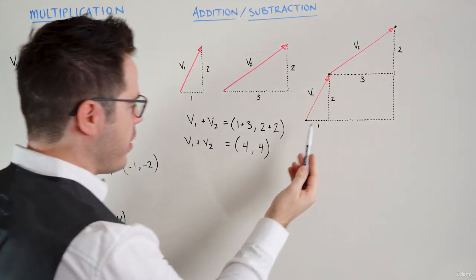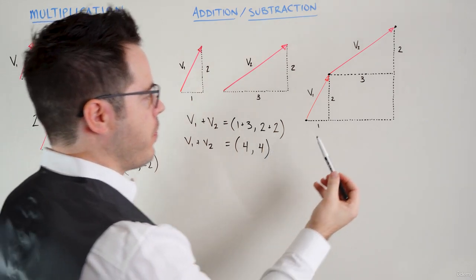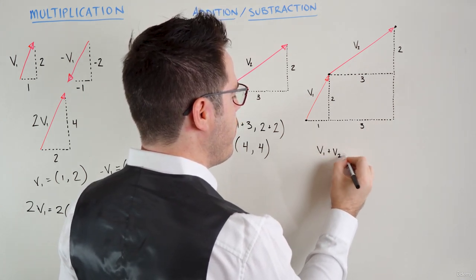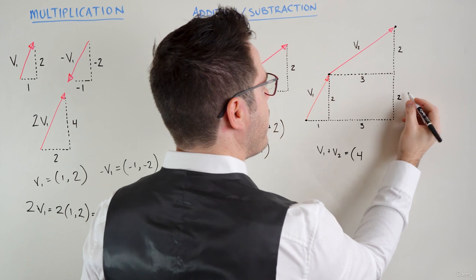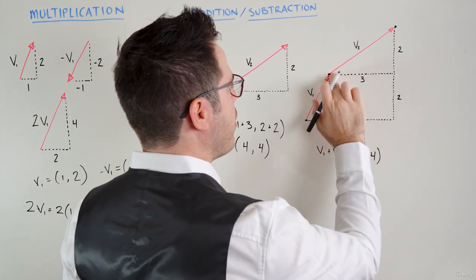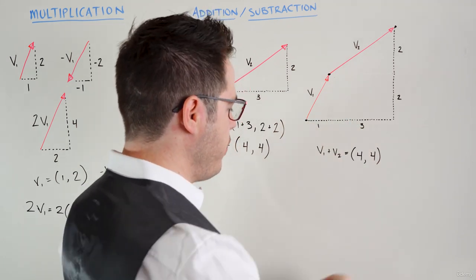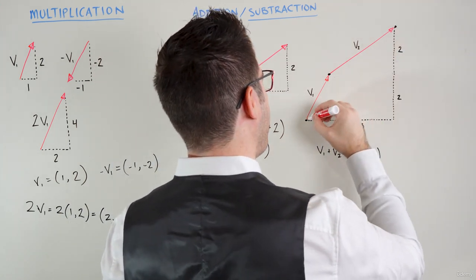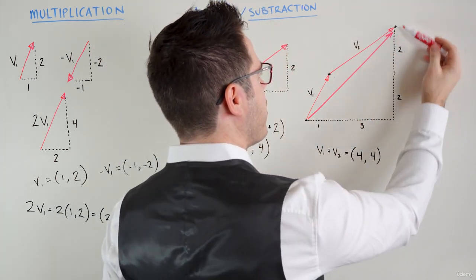And we know that to add these two vectors together, we perform component-wise addition. We add their x's together, and we add their y's together. v1's x is 1 and v2's x is 3, and we know that the result, v1 plus v2, has an x component of the sum of these two, which is 4. And v1's y component is 2, and v2's y component is 2, and we know that the sum of these two is 4. Now let's take a look at what the vector looks like when we draw it. v1 plus v2 is 4, 4. If we place its tail at the tail of v1 and its head at the head of v2, we get this vector. This vector has an x component of 4 and a y component of 4.